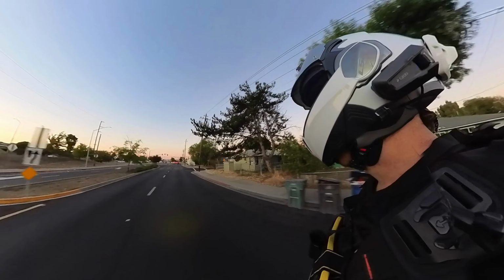Electrified Rider here. Well, I'm out on this summer's evening enjoying the EUC, going out for a bit of a cruise with the fall equinox less than a couple weeks away. There's just a few more of these summer nights to be had before the weather starts cooling down and it gets darker earlier and earlier, of course. But I just couldn't pass up the opportunity to get on the wheel this evening. It's an absolutely gorgeous night.